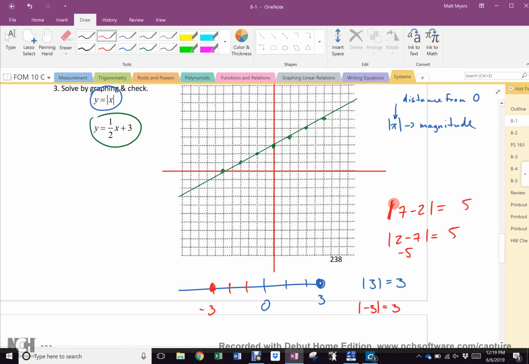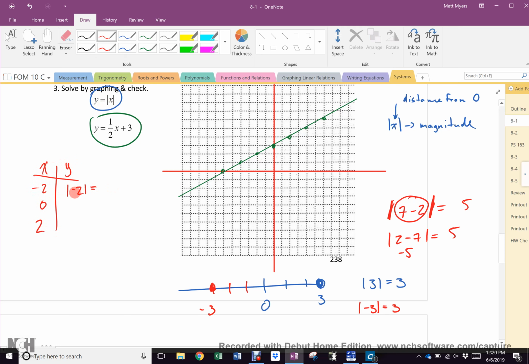Whatever is inside these squares, the answer to that math is the distance away from 0. In this one, whatever you put in for x gives you that distance from 0. Okay? So let's do a table of values, shall we? Let's take a negative number, 0, and a positive number. Everybody okay with that? So let's take negative 2, 0, and 2. If I put negative 2 in for x, then I get y is the absolute value of negative 2, right?